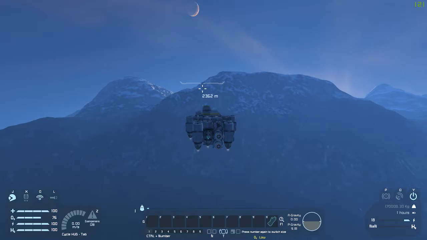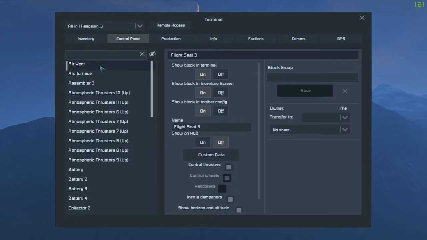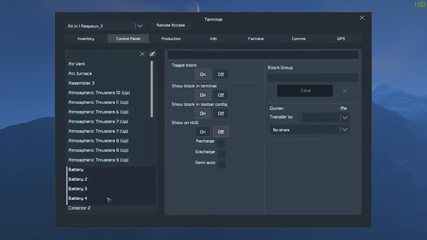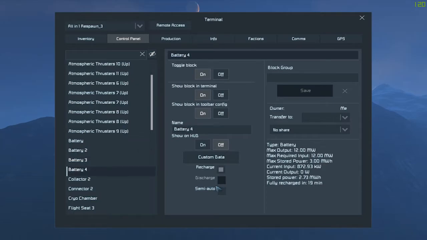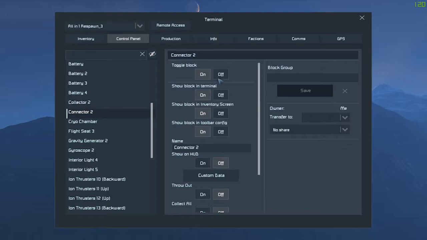Like right now. So I'm going to go in here, go into control panel. We don't need the air vent. We don't need the arc furnace. The assembler can be off. Batteries. Let's group these to batteries. And save. And let's put all these on recharge, except for this one. Let's do discharge. Collector can be off. The connector can be off.